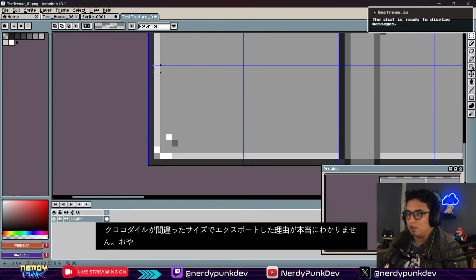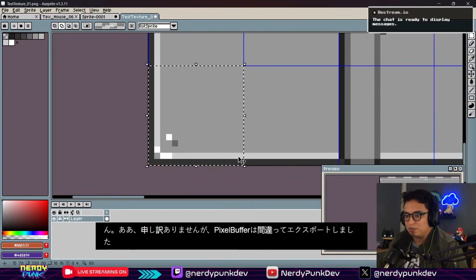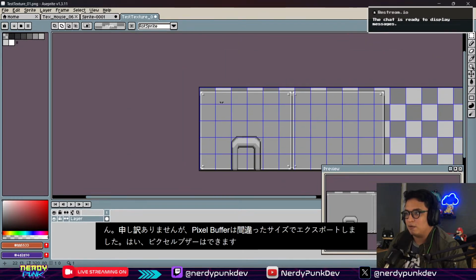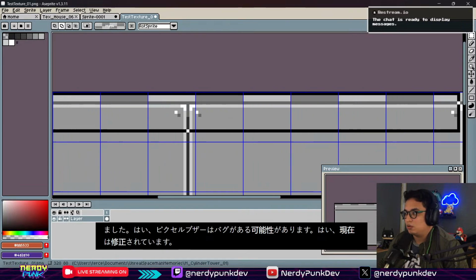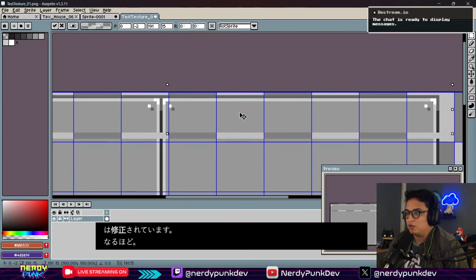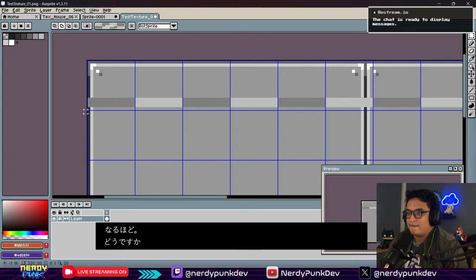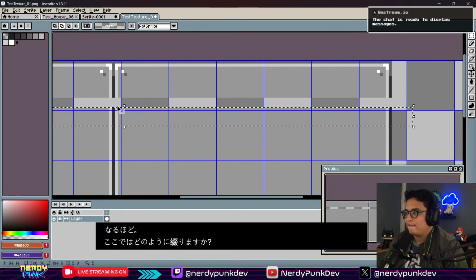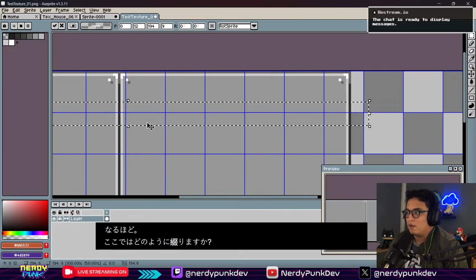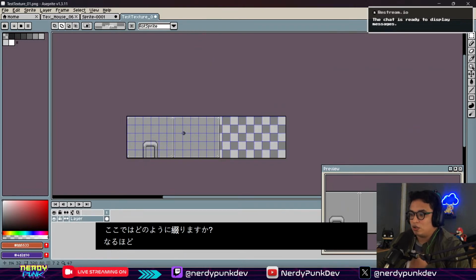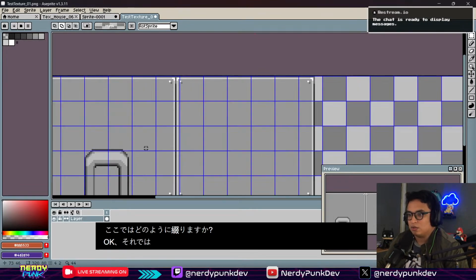Pixel Basher exported it in the wrong size. So yeah, Pixel Basher can be buggy. Yeah, it's fixed now. Okay, so I'm just gonna move this one here. Okay, so now I can start with the test. Awesome.